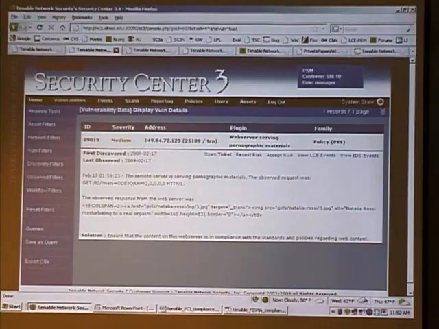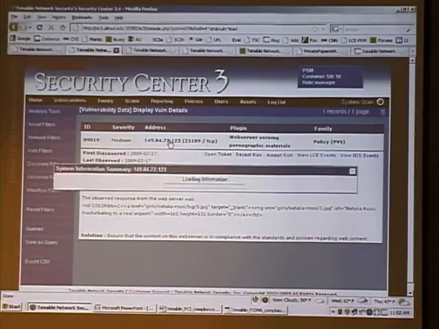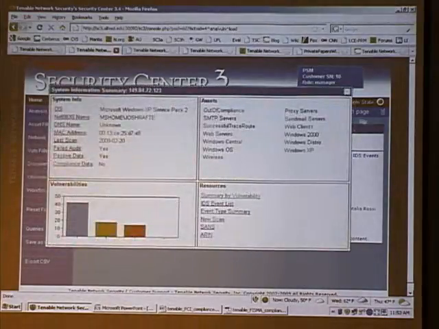But the cool thing is this. Look at what port this is on. This is a web server on port 25109. That's not a standard web server. So this is a good segue into let's look at the log correlation engine and see what we got on this host. So this particular IP address is a member of many, many different asset groups on this particular demo network.